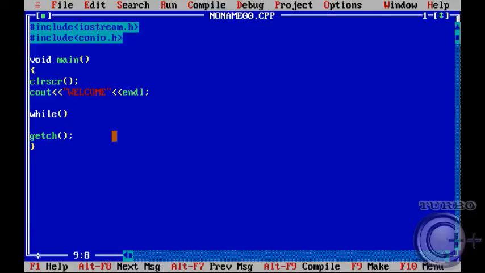For example, if we want the user to enter his name and let him decide how many times he wants to enter the name, then in that case we can't use for loop, because if we use for loop then we are going to use integer I, and we don't know how many times, or I should be less than what, we don't know the condition there. So in that case we are going to use while loop.